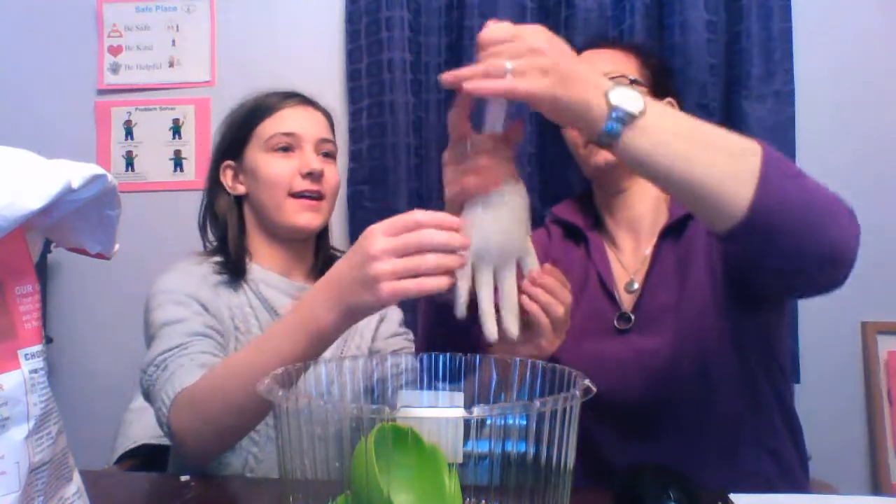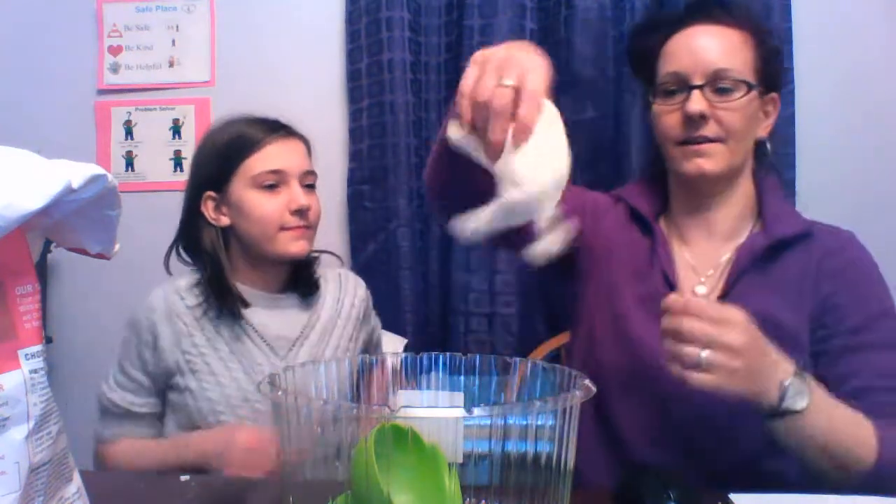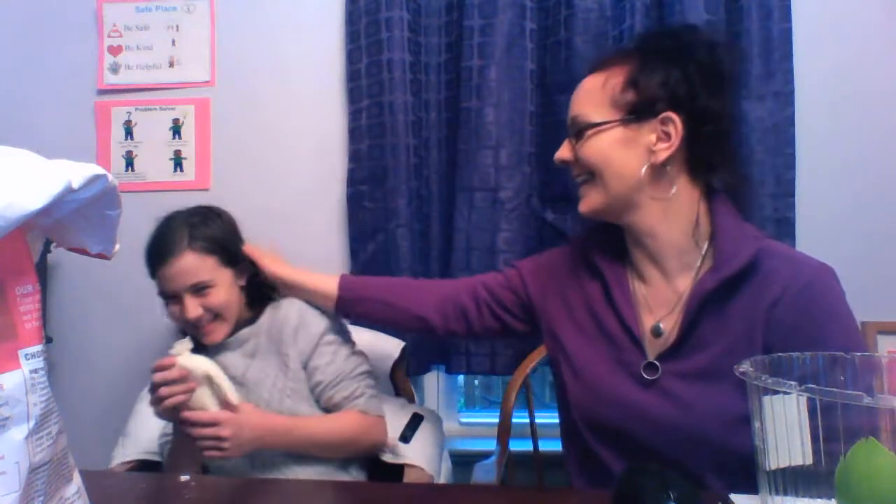Miss Rachel is going to tie the top here so the flour doesn't come out. And now, Lily, you have your very own squish ball — or a squish hand! How cool is that? How does it feel? We don't want to hit your beautiful face. How does your squish hand feel? I see her face has a smile. That tells me she is happy with this. Satisfying. Oh, it is very satisfying.